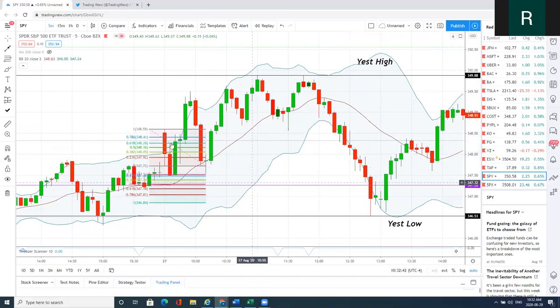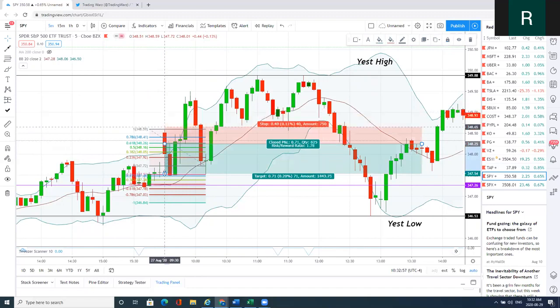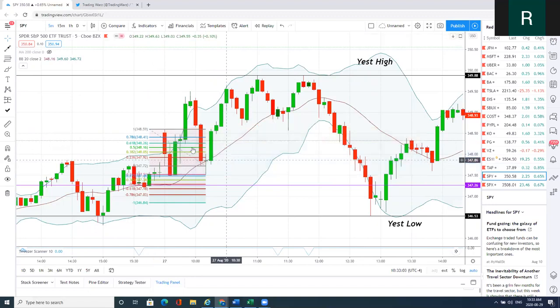Look at this. Look at this magic. Tags the 618, trades to the 272 extension. Done. That's it. Your trade is done. So how do you play this? Put the short position on at the 618, risk off of the swing high here, cover at the 272, done. Look at that. Done trading within 10 minutes. How beautiful is that? All right.